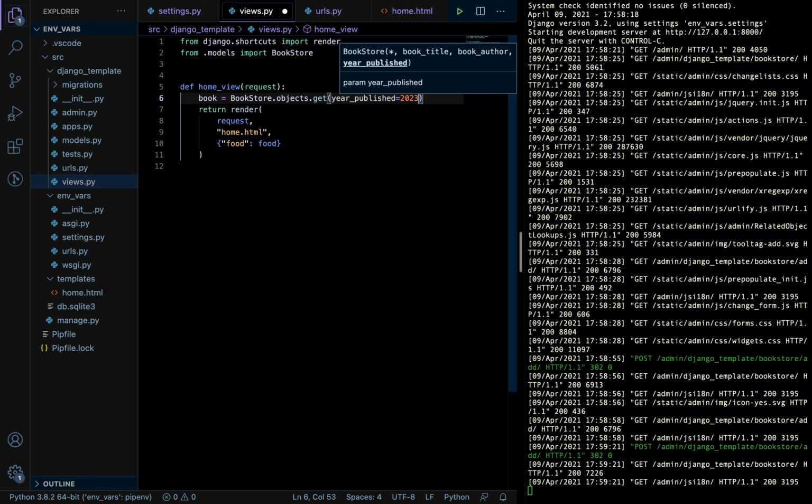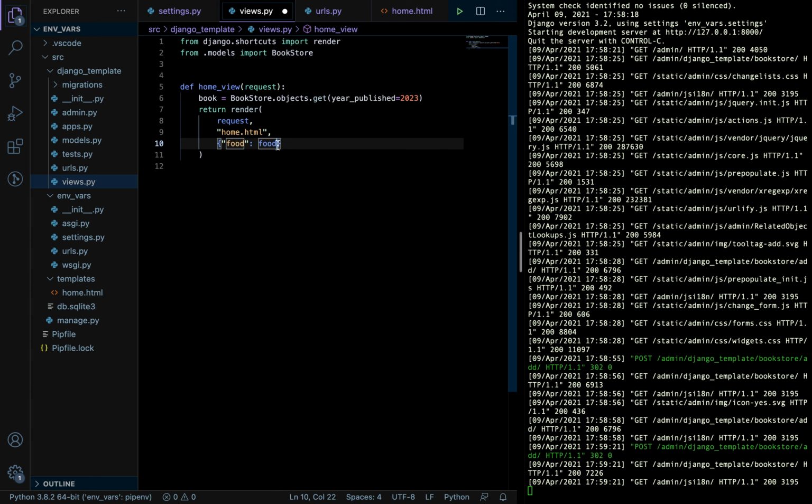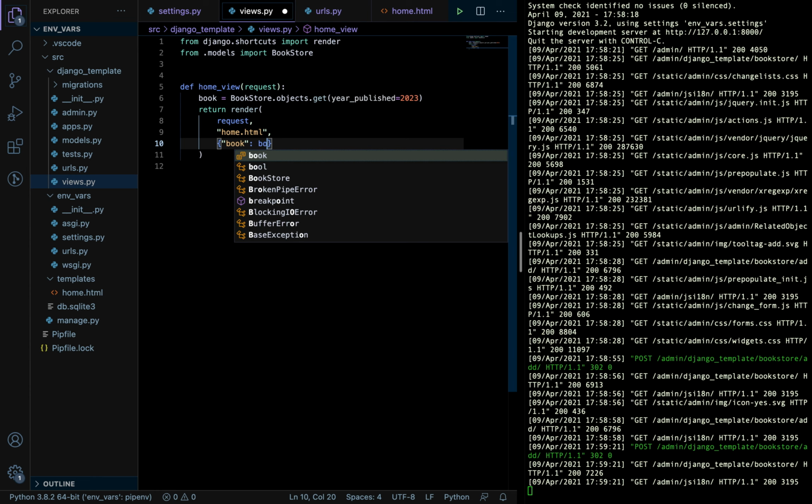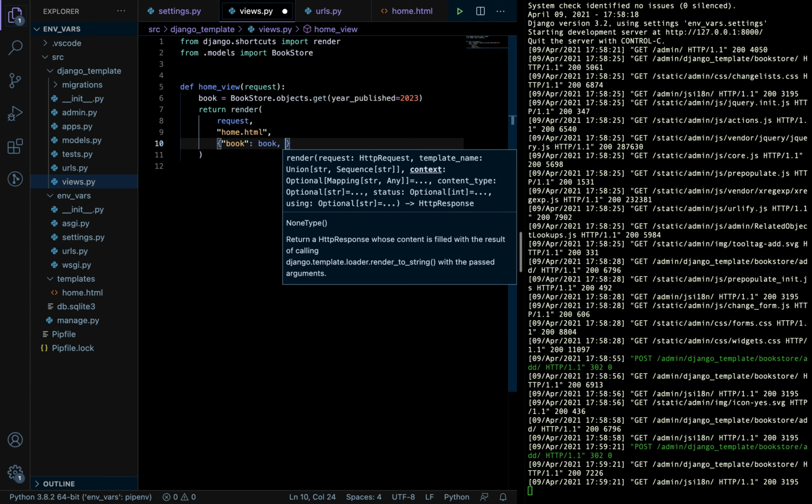Okay, so we're trying to pass in a context here to the front end using Django templating. So we're going to pass this in as a context, and actually you can pass in more than one context at a time. Okay, all you just need to do is to separate them with a comma and you should be good to go. Okay, let me actually demonstrate here so we can see.